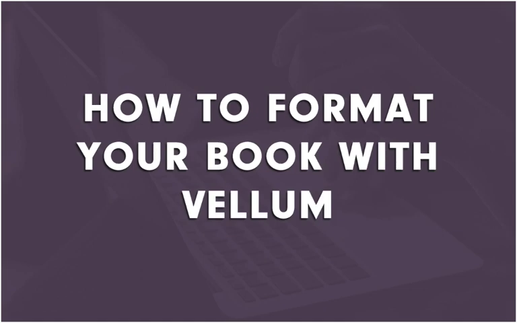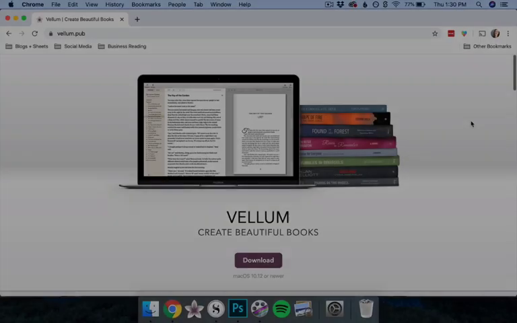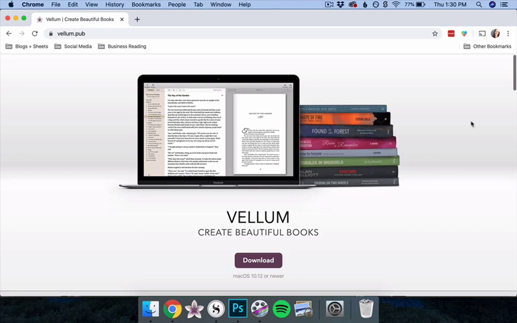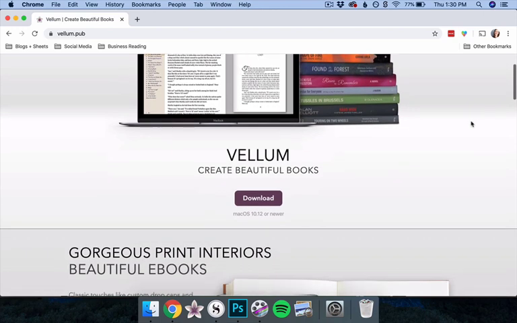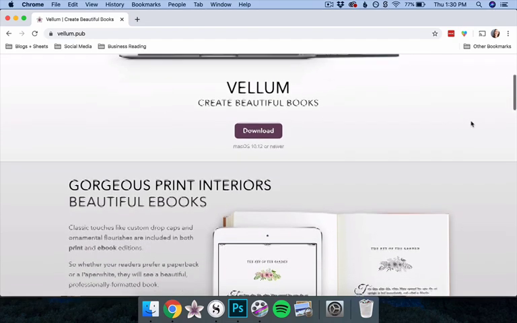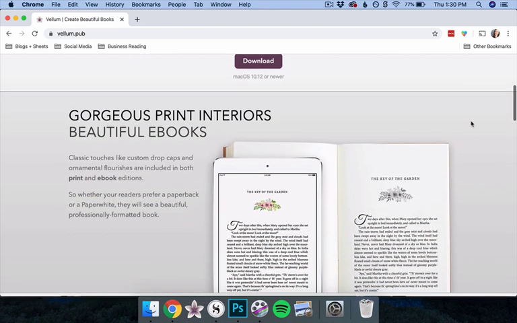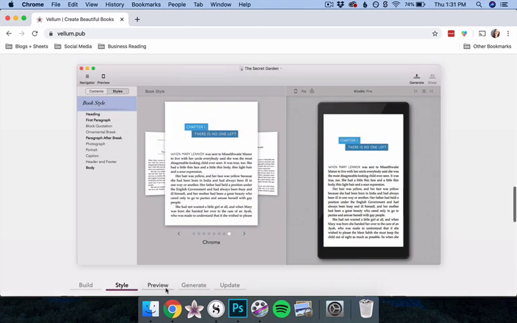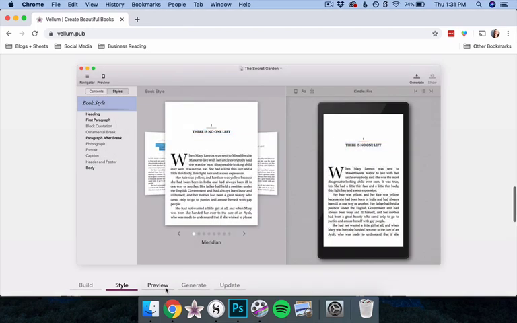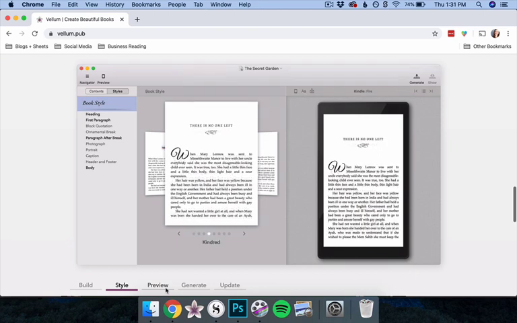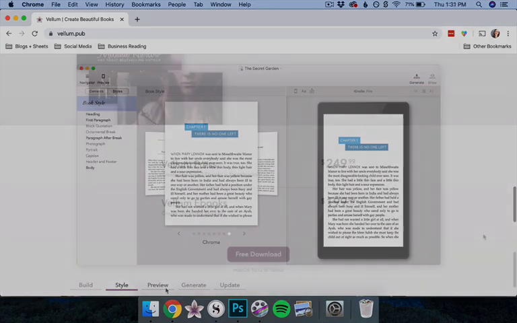If you are looking for a simple and cost-effective way to format your next book, allow me to introduce you to Vellum. This book formatting software is incredibly intuitive and easy to use. Though designed with fiction in mind, you can use Vellum to format any book not in need of complicated interior design. I had no trouble using Vellum to format my book, Build Your Best Writing Life, for print and ebook distribution, and I intend to use it for both my fiction and nonfiction books for many years to come.